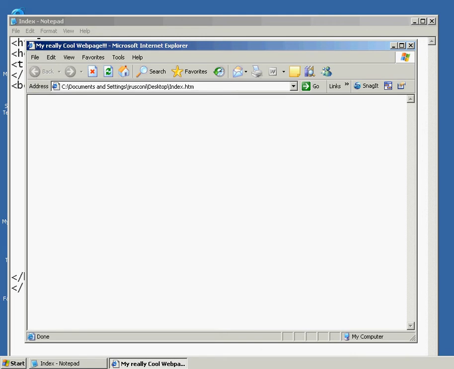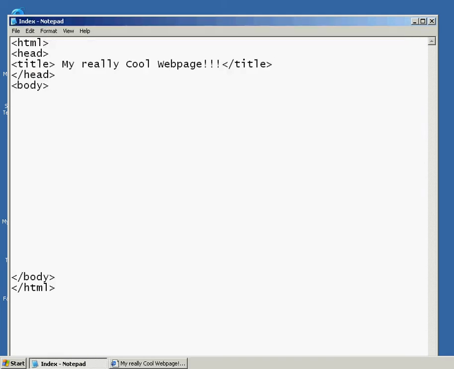All right, but I still haven't actually accomplished anything because it's a completely blank web page. I want to put something in the body. So the first thing I want to put in the body, I want to put in some text. Well, the way you put text in, raw, plain old simple text, is this way. Open caret, P, close caret. Okay, this is going to be the first paragraph. And I'm going to put in the words, this is really cool. And close the paragraph. There we go.